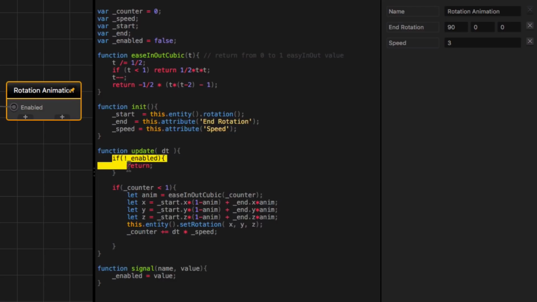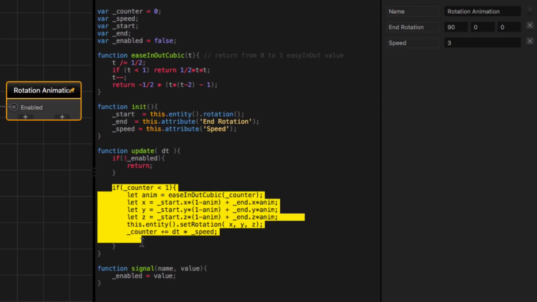Okay, so the start of this function, it checks to see, is this function enabled? Is the node enabled, and can we do something with it? And if it's not enabled, which is the little exclamation mark and the underscore here, the exclamation mark means not, and then this underscore enabled is just the name of the variable here. So it checks to see if this is not enabled, then just return and let's exit out of here and let's not do this.